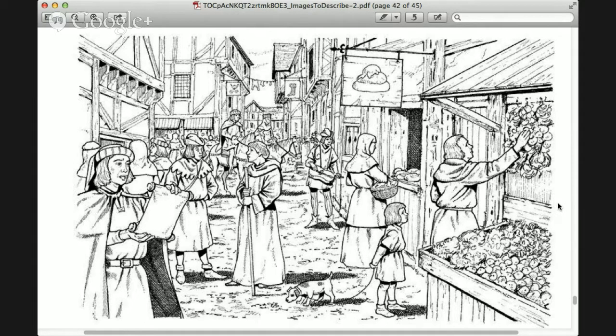I can see a lady. I can see a woman that is buying some bread. I don't know the thing to put the bread there. Does anyone know what this is called that she's carrying? A basket. Yeah, good. A basket. Oh, okay. It's easy. A basket. That's okay. I don't know.